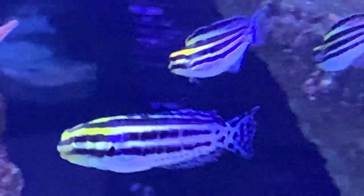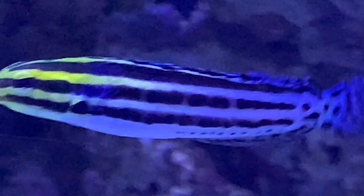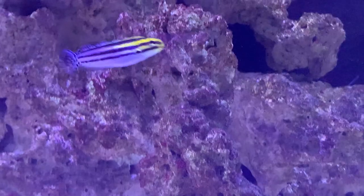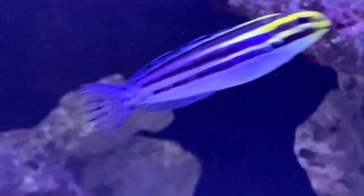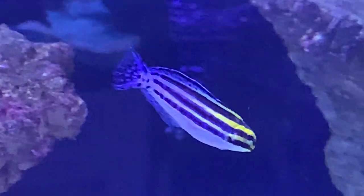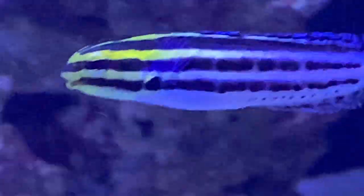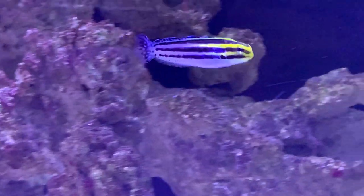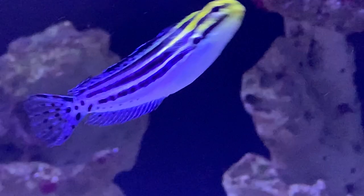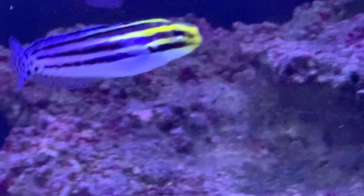Venomous — yes, they are actually a venomous fish because of their fangs. These fangs are usually just used as a defense when being bothered by other fish; most of the time it's just used to stun the fish. They're not going to latch onto you like a snake — the fangs run along their lower jaw. You shouldn't have to worry about this guy coming after you, but be cautious not to reach near his cave by accident. It's nothing life-threatening, but it will feel like a strong bee sting. Also when handling them in bags and nets, be cautious because stress will make them want to use those fangs.